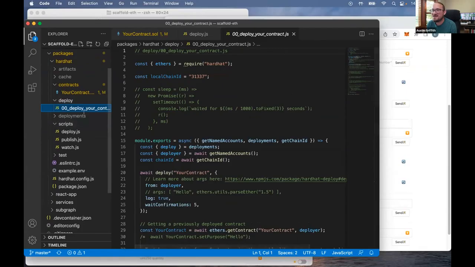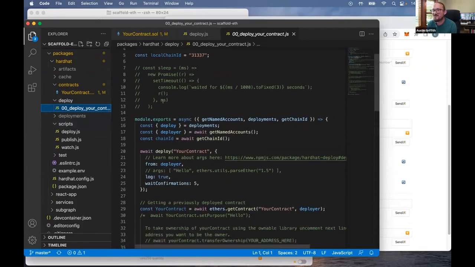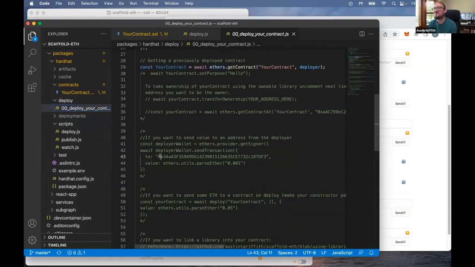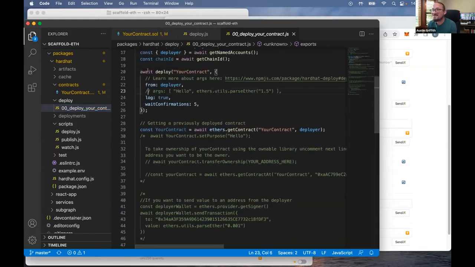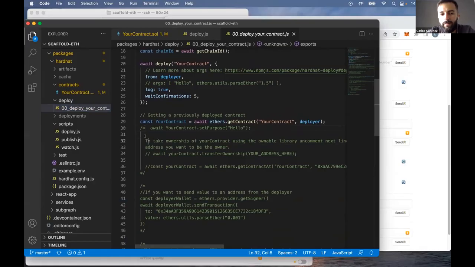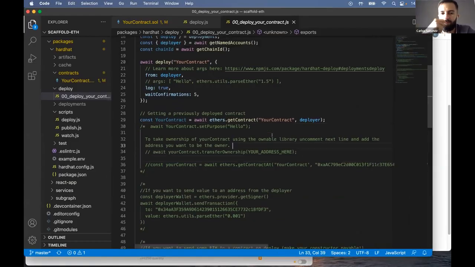Yep. And if we get in here, we see where those arguments were. This is the same thing I was doing. I uncommented line 23 and I added some arguments. But like that scaffolding, there's lots of scaffolding here. See these comments that are set up on line 29 and line 30. Line 30 is calling the set function, the set purpose of the contract. So instead of set purpose, we can call transfer ownership and paste the front-end address that we have. Yep.